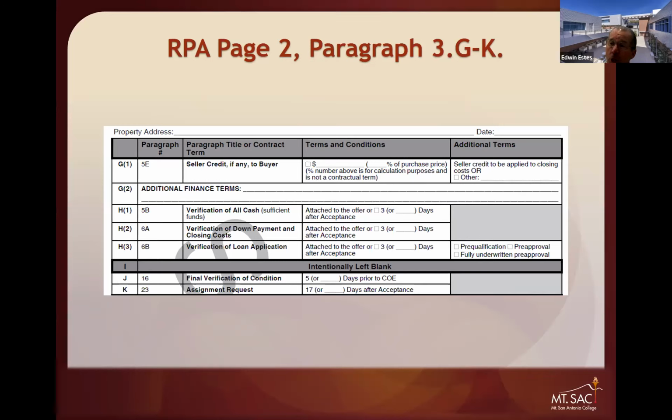But we'll notice in the current agreement, the most common additional finance terms was seller to pay closing costs or some closing costs for the buyer. So hopefully G1 has satisfied that. But again, CAR is trying to create an agreement to handle every situation. So you do find some extra blanks around. Then under H1, we have our verifications, H1, 2, and 3. So you'll see that they're all here and they're consistent. Under the current agreement, if you're making a cash offer, you're supposed to establish or include, attach proof of the money.